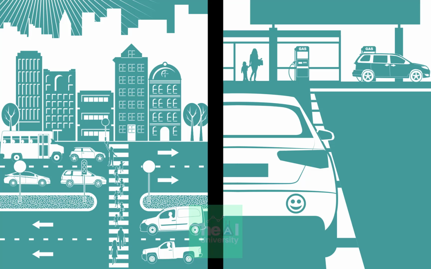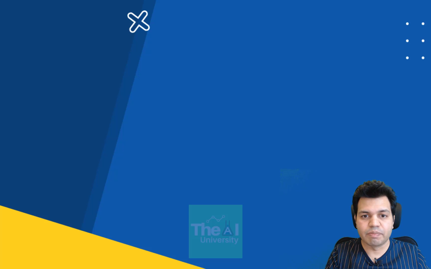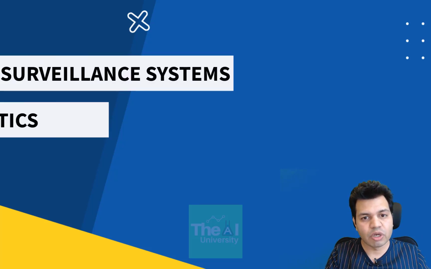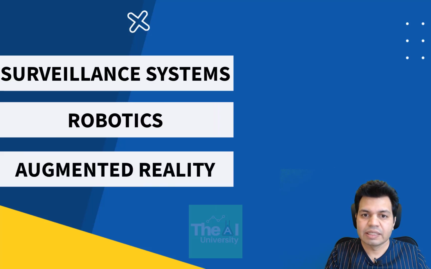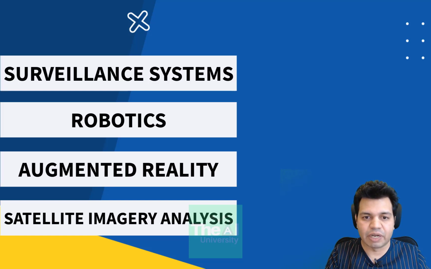Object detection algorithms typically leverage machine learning, deep learning, or computer vision techniques to produce meaningful insights from images and videos. Object detection can be used in many other applications as well, such as surveillance systems, robotics, augmented reality, satellite imagery analysis, etc. So let me now talk about the steps involved in the object detection pipeline, and more specifically the steps involved in building and implementing these object detection models in self-driving cars.